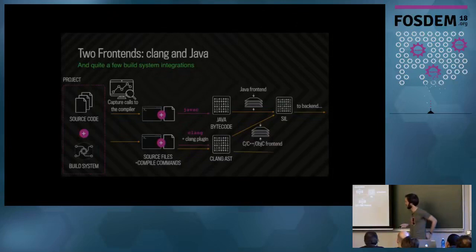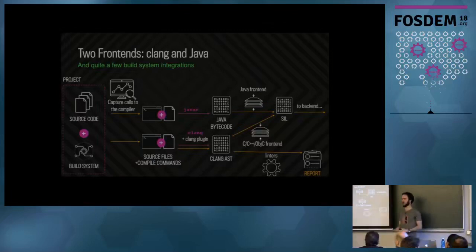And there's also the place where we plug in our Clang linters. Because here we see the AST, we can run very syntactic, source-code-level analyses that just match nodes in the AST and make some reports.